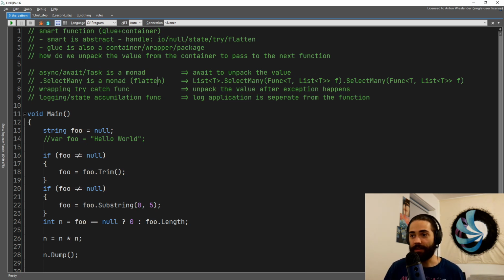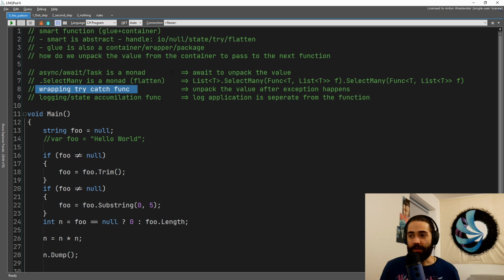SelectMany, again, it's a monad. And here, with me writing out the types, it might be a little bit clearer to see that SelectMany on its own is not the monad. It's the list, the IEnumerable behind the list, and SelectMany together, which forms the monad. So we have a monad List of T. We SelectMany where we pass the function that accepts the regular T, and we get back a List of T. And again, we SelectMany where we do the same thing, and this is essentially the flattening bit.